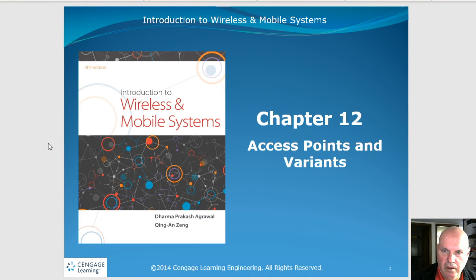Chapter 12 deals with basically Wi-Fi. So this is one of the chapters I want to cover. It covers the basic characteristics of modern Wi-Fi systems, which most of you probably have at home, or certainly you're familiar with using the Wi-Fi system at UE. So I'm going to break this lecture into a couple of short lectures.